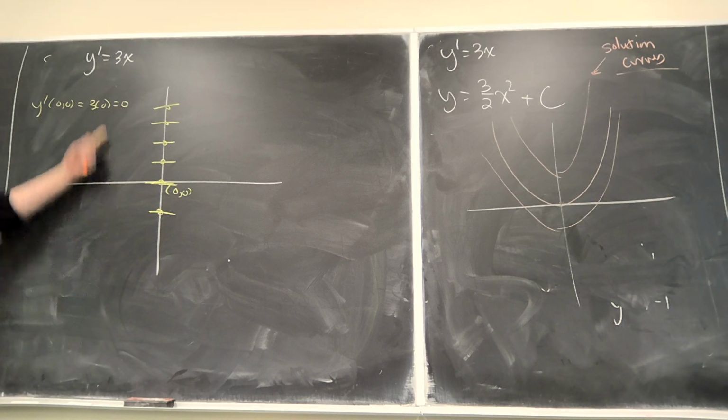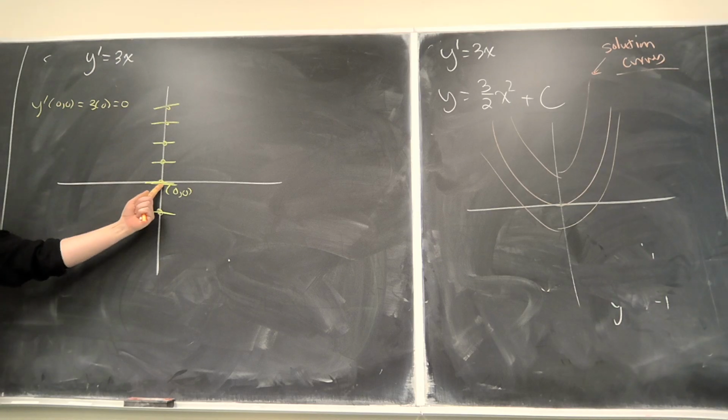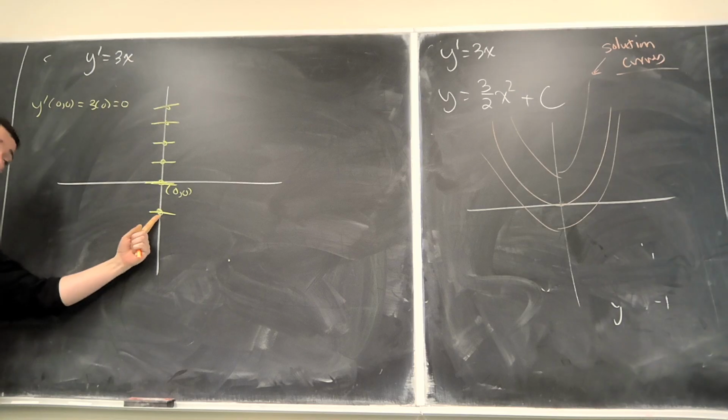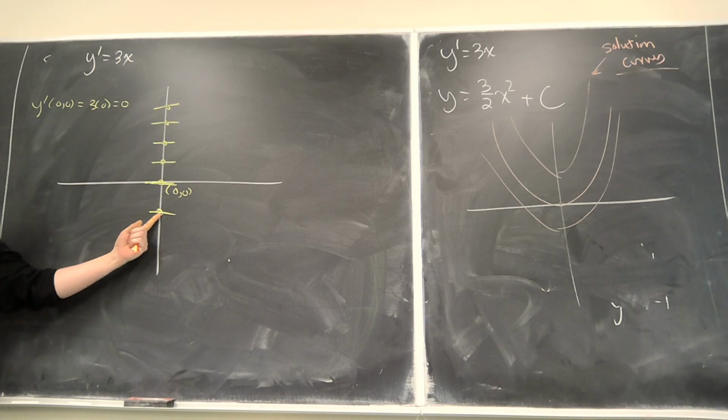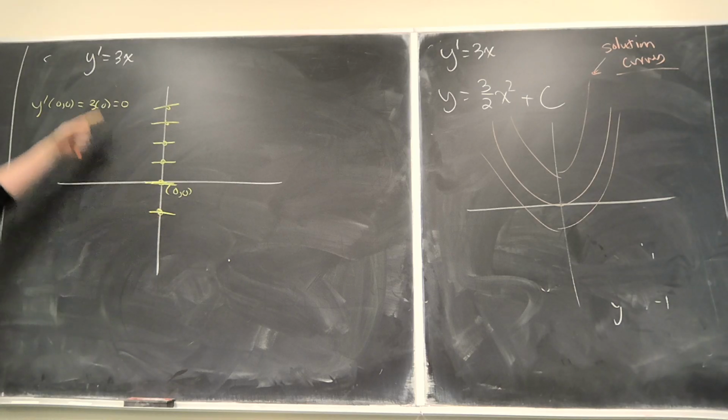Right? I'm evaluating the function for slopes in terms of the points, making the assumption that if a curve happened to pass through that point, and there will be a curve that passes through each of these, then its slope at that point must be 0, because that's what the rule about the derivative says.